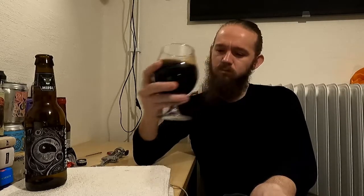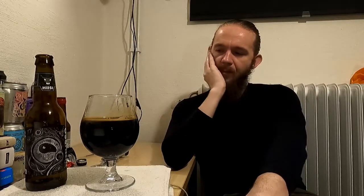But what I'll say, the other impression I have of this beer is that it's a very clean and very slick Imperial stout as well. So that's another interesting takeaway from this. But yeah, for me that's a very, very good beer. Yeah, I think I'll need to get Riku to try and get me a few more Hiisi beers at some stage. We'll need to have a little look at some more of these, because this is potentially one of the best beers that I've had out of all the Finnish stuff. And as I say, I've been impressed with a lot of the different beers that we've tried so far. But I can see straight away why this beer is so highly rated.